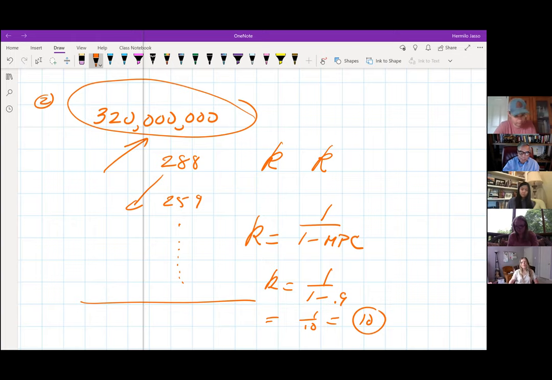Just like the euro. What is the symbol of a euro? Why? I don't know. Somebody made a symbol. Right. What is the symbol of the dollar? Why? I don't know. Somebody made it. What's the difference between the symbol of a dollar and a peso? Well, the peso only has one. Why? I don't know. Mexicans wanted it to be different, I guess. Okay. What is the Japanese yen?